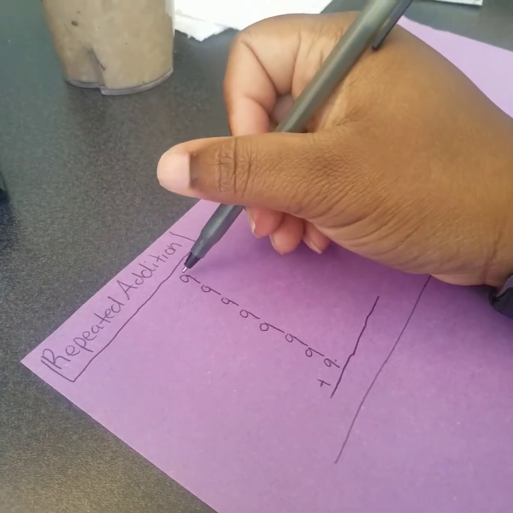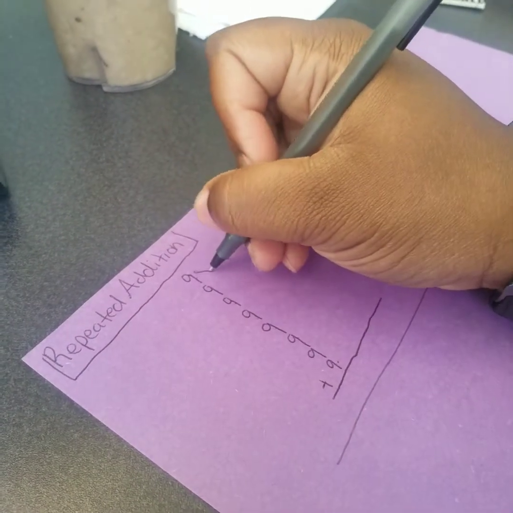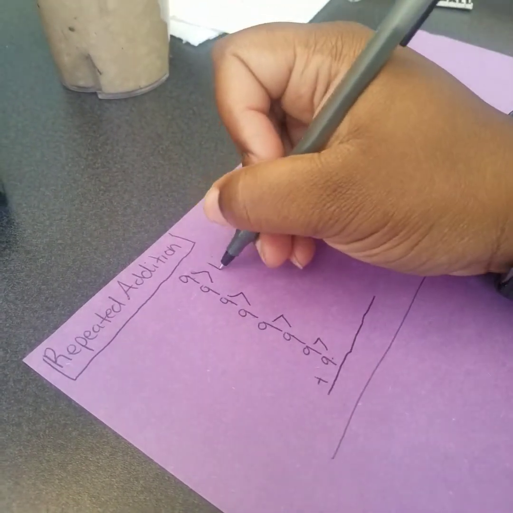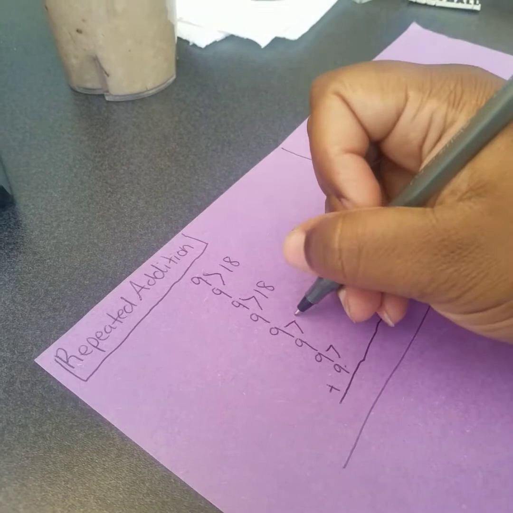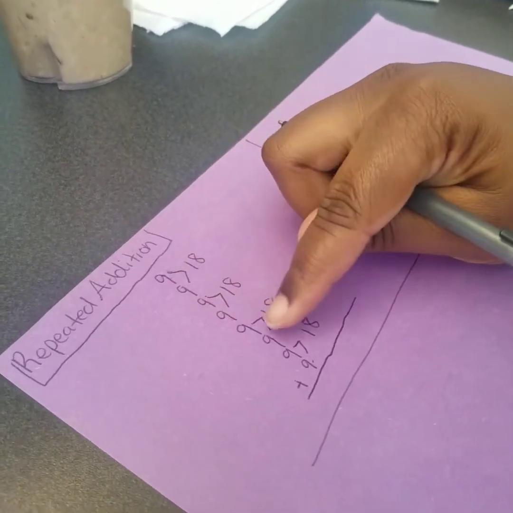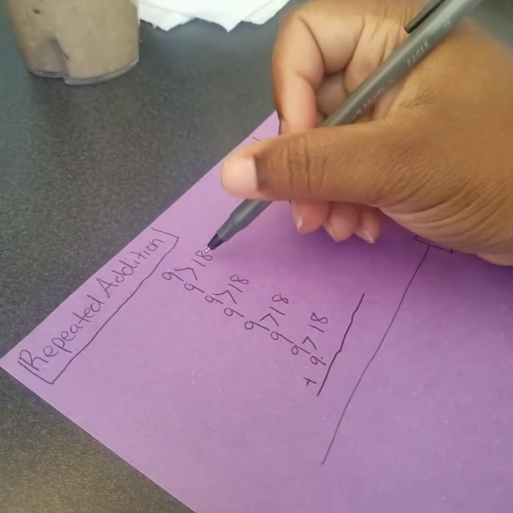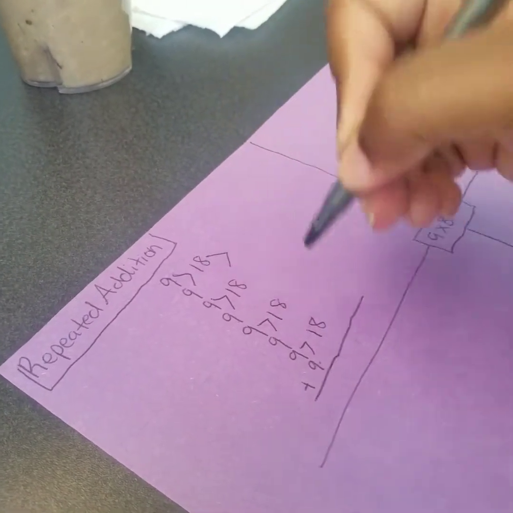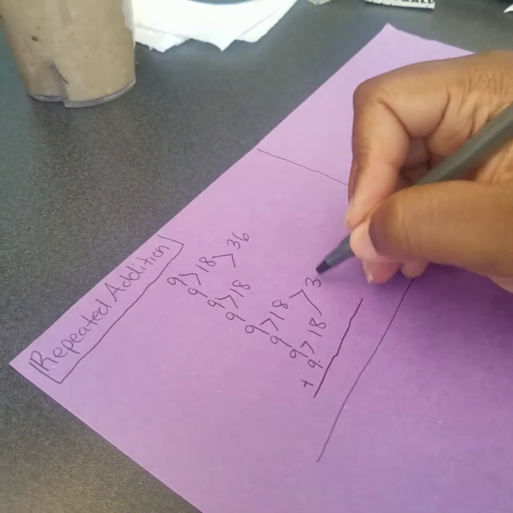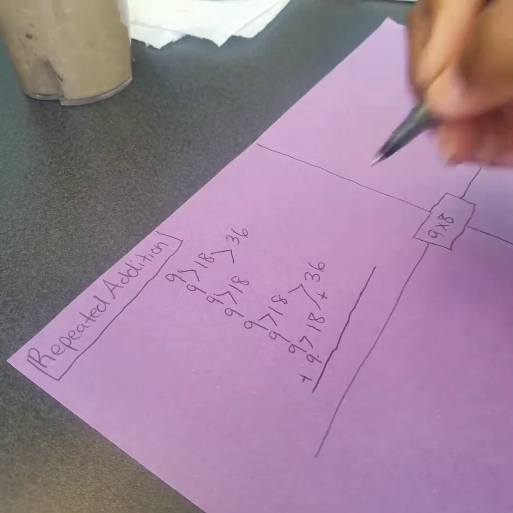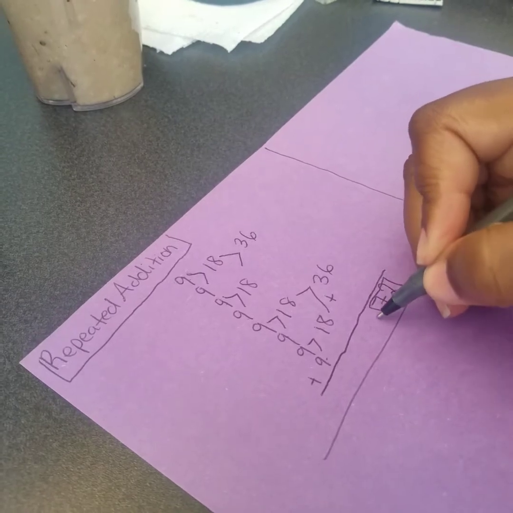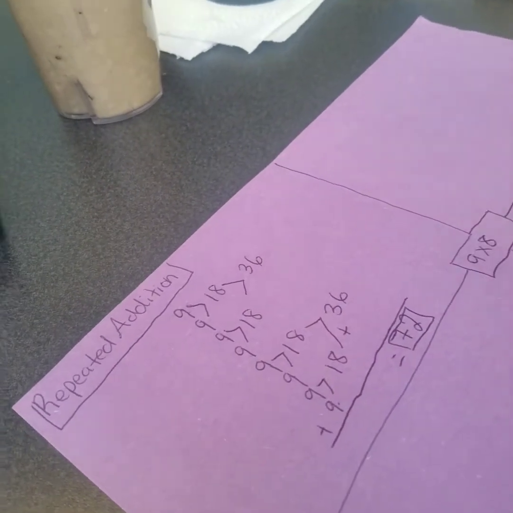Because it's difficult to try to add all of these one at a time, what you can do is add it 2 by 2. So we know 9 plus 9 is 18, 18, 18, 18. So all I did was I added 2 9s together. Then we can do the same thing with the 18s. We know 18 plus 18 is 36. And then we can add those 2, which would give us 72. And 9 times 8 is 72.